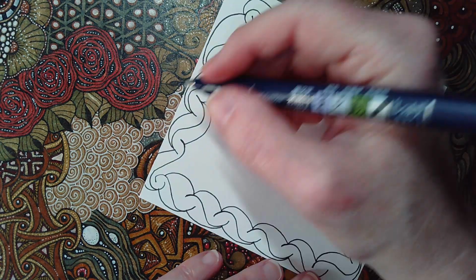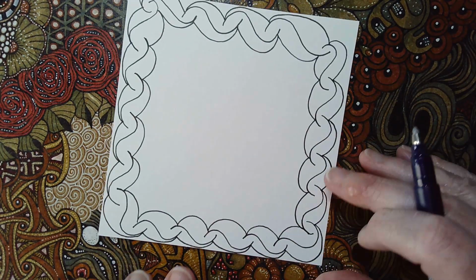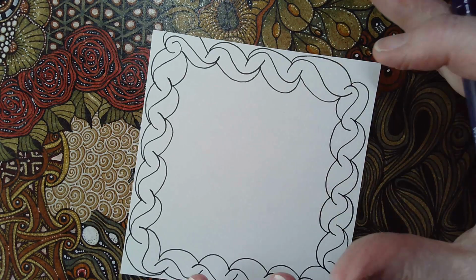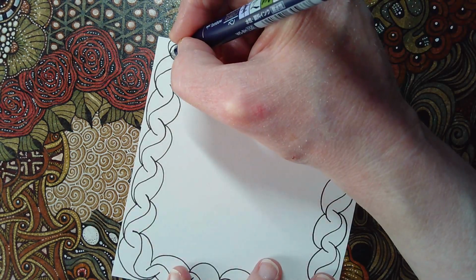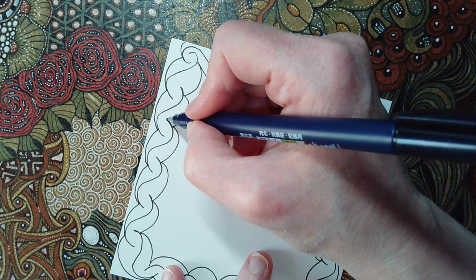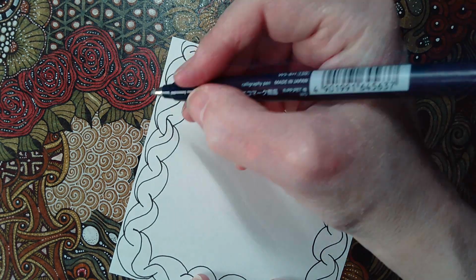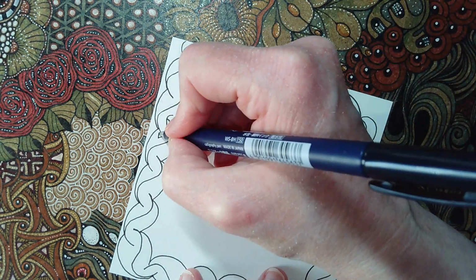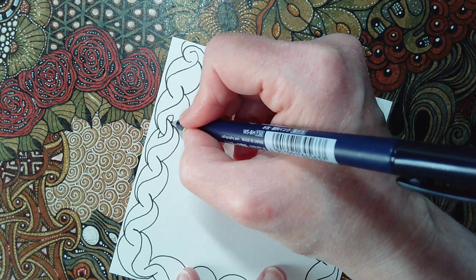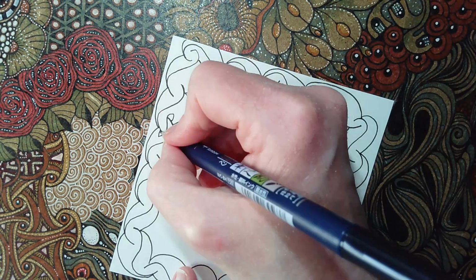Up to there. And then back to there. So that isn't quite it, but you can see that we're getting this kind of border. Now there's another step, well there's a couple of steps, but I tend to do them together because it makes sense to. We've got these pairs where these S's sort of almost go over each other. This is where we need to join them with a wavy line like this. And then I'm going to take the top of the end of that wavy line and pull it back towards this S shape here and here. I think you can see what I've done, and I'll show it step by step.